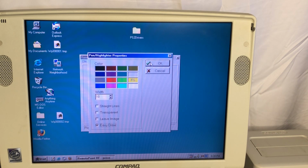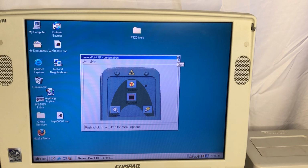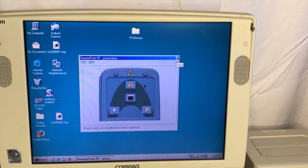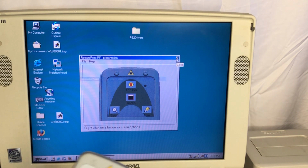Killed off Easy Draw. Why in the world would you do that? That's not very nice. So, all right. So let's try number 4. Let's see what it does.